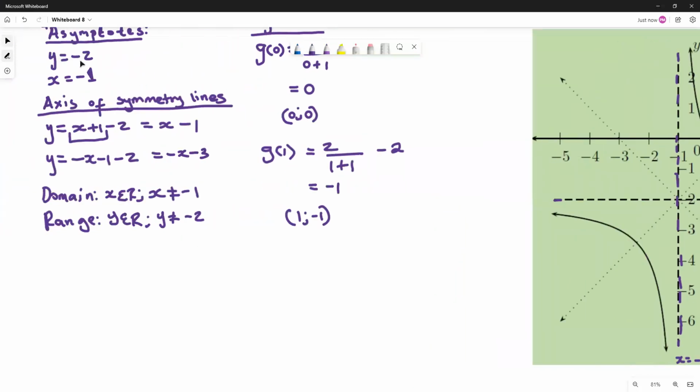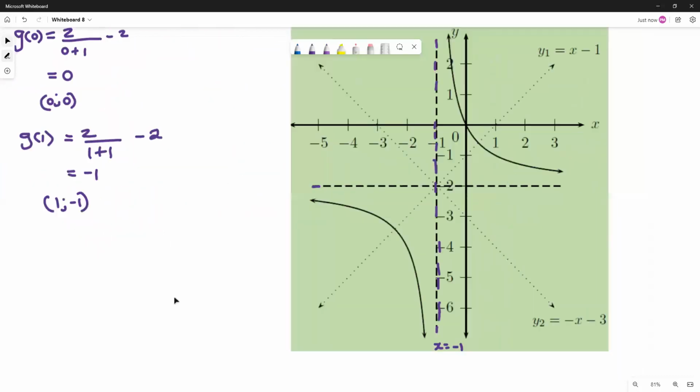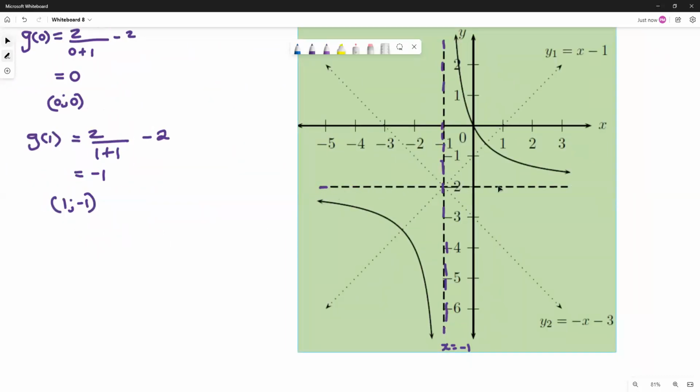Yes, our y was -2 there. So these dotted lines here represent that other asymptote, right? Okay, so you do those dotted lines, and then you show that this is y equals -2. And then they meet at this point here, which is going to be the x value -1, which is the x asymptote, and the y value is -2.